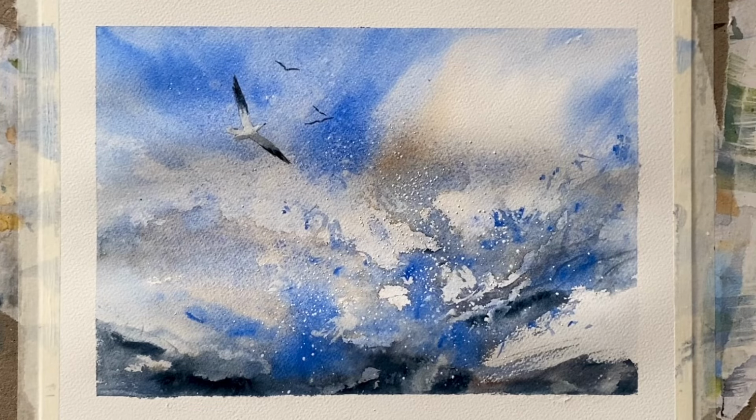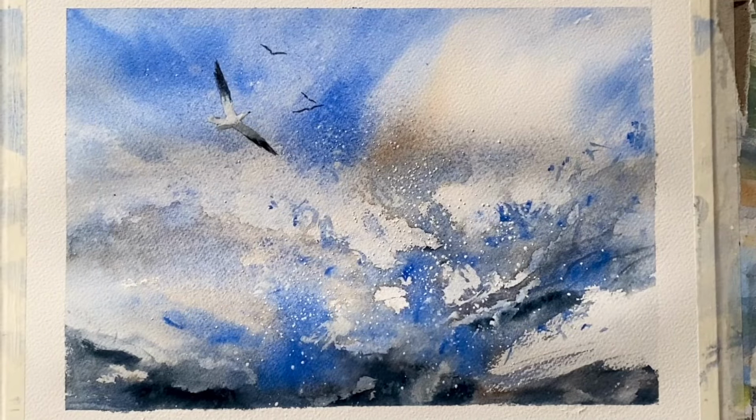And here's the finished result, and I'm really pleased with the way it's come together just with the simple addition of those little gulls. And I hope this has helped some of you, especially beginners who might have a bit of a painting block when it comes to experimentation, that maybe if you have some sort of a focus, like maybe a seascape, a storm, mountains, something like that, when you start your experiment, that'll help you to stay on track and give you something to aim towards as you play around and experiment.